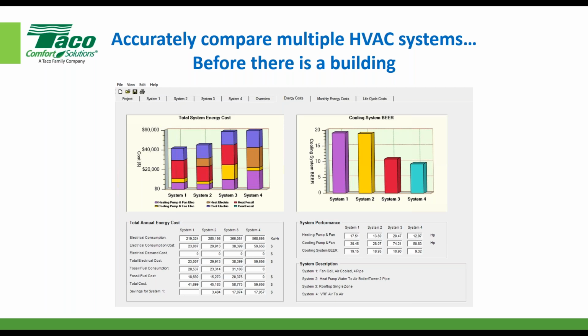So what we want to have happen is we want to have design teams, asset managers, anybody that's involved in building a building, deciding what kind of HVAC system is going to go into that building, what's going to be the use of that building. Are you a school that's building a building that you're going to keep and have for 75, 100 years, or are you building a building that you're going to flip and turn in 2 years because it's an investment?